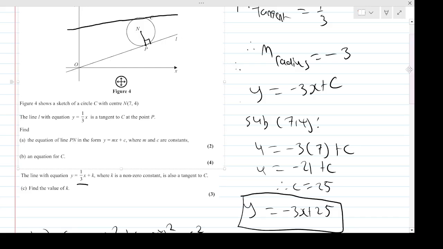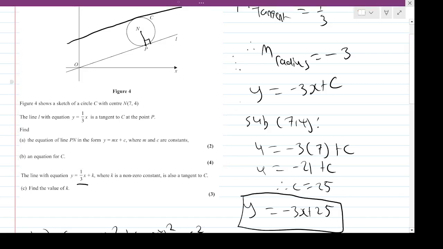It's not exactly matching. There we are. It's going to be there. So it's going to be the same gradient. It's going to meet there instead. And because it has the same gradient, that means the radius is going to have the same gradient as well, that we worked out before. So we just have to extend that radius and it'd be the same equation of the radius we worked out. Because then that would be perpendicular.